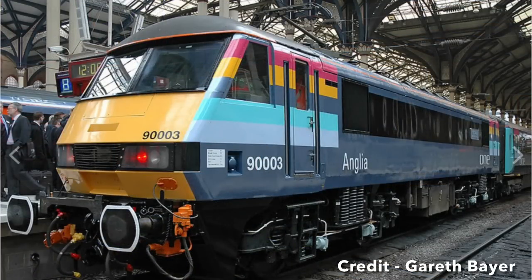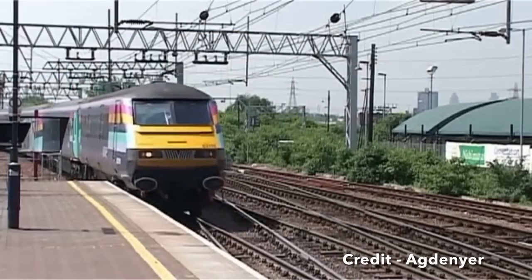On the 1st of April 2004, along with the launch of the One franchise, Class 9003, along with a full rake of Mark IIIs, were presented at London Liverpool Street to reveal the new One livery. The new livery consisted of a dark blue metallic base paint along with some colourful stripes, which were placed along the cab side windows and doors. The new liveried colourful train would go on to work the 12:30 London Liverpool Street to Norwich service.